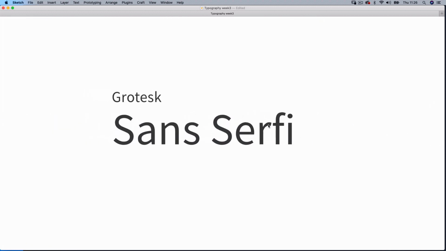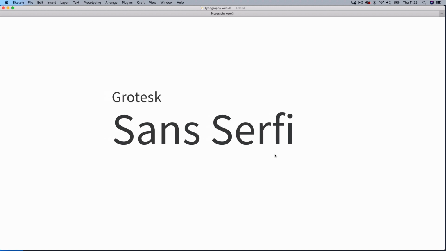Next one is Grotesque. I prefer Grotesque over all the other fonts myself. And these are things like Helvetica, Geneva, Source Sans Pro. Any sort of Swiss style design uses Grotesque fonts. And I love Swiss design, so that's why I like these fonts. And they're clean, functional, straight lines, and very modern. And they're often used in big posters, or well, often used anywhere.